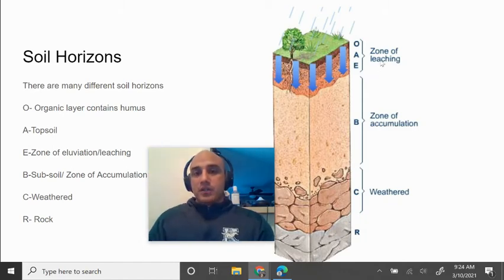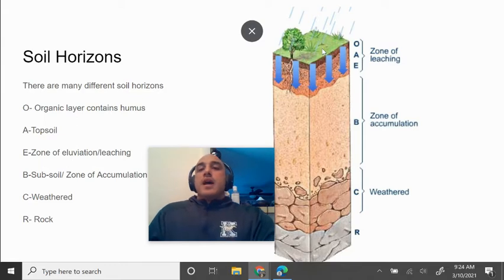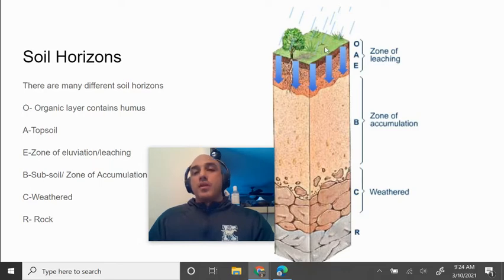So the zone of leaching, let's imagine if it rains and let's say there was a dead squirrel on top and it's decomposing, the rain is going to hit the squirrel. The squirrel juice is going to start percolating through the ground because the ground is permeable, because it has porosity. And this would account for the zone of leaching. All right, so the O, the A, the E. And then where those nutrients are eventually going to sit because they can't penetrate any deeper anymore is what we call the zone of accumulation.